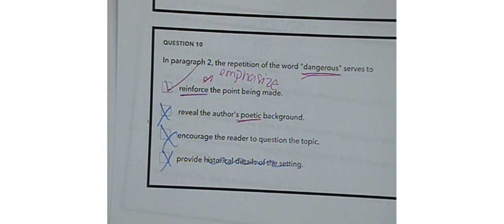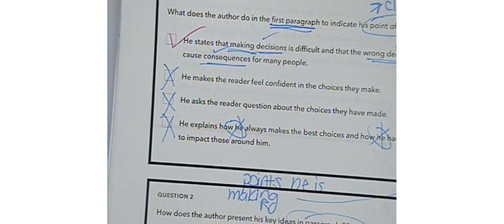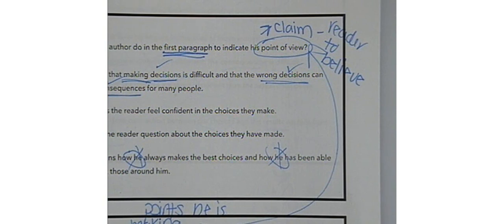Keep in mind, the more often you see words repeated, those words are going to be very important when it comes to the overall concept. When you look back at the text, you should see the words consequences, decisions repeated all throughout. They give examples of consequences and decisions. So you should notice this repetition of words all connects back to the point the author is making and the claim that they have. So on Wednesday, when you take the informational test, you need to pay attention to word choice and how authors repeat certain words and certain concepts, because there's a purpose behind repeating the information that they're given.